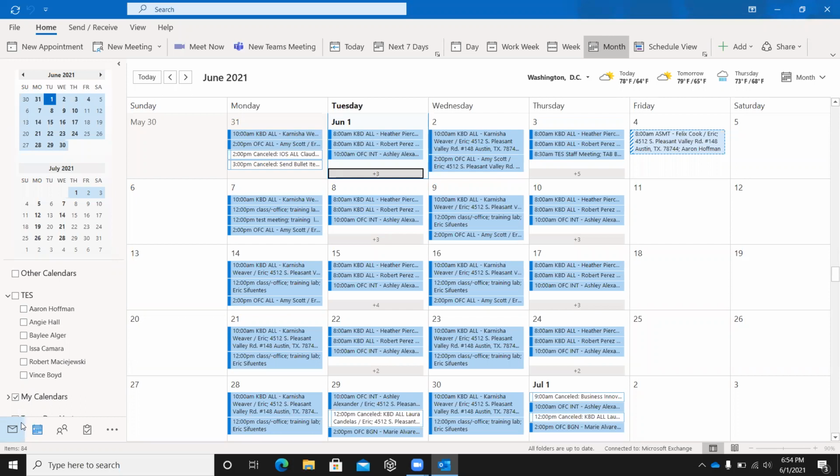You could say today, tomorrow, next week, whatnot. And then if you find your corresponding day in the calendar, if you go to your work day view, your work week view or your week view, you can find that day and you can use the F6 key to change panes. And you'll move from the calendar pane to the to-do pane. And visually that's on the bottom third of the screen.